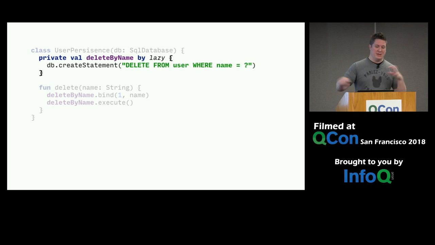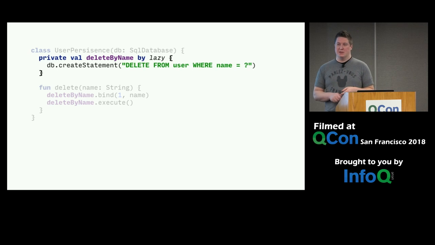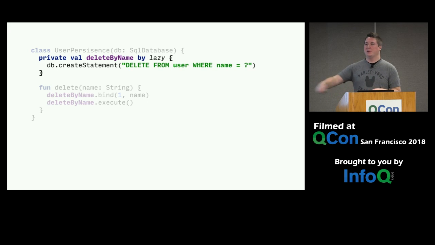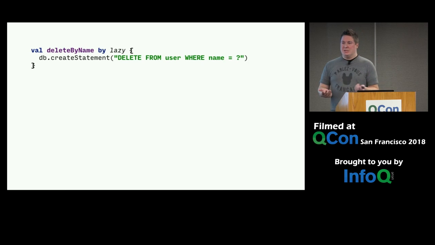And so that lazy pattern, the pattern of lazy initialization, is something that you can repeat over and over and over again. But what property delegates allow you to do is encapsulate that behavior in a class and then delegate your property behavior to that class. And that class is actually, the lazy is a function that returns this property delegate class. And so that function then takes this lambda. And there's a bunch of these property delegates.